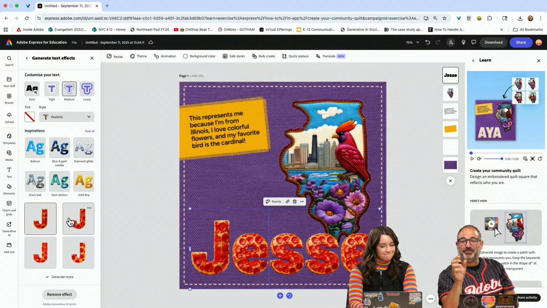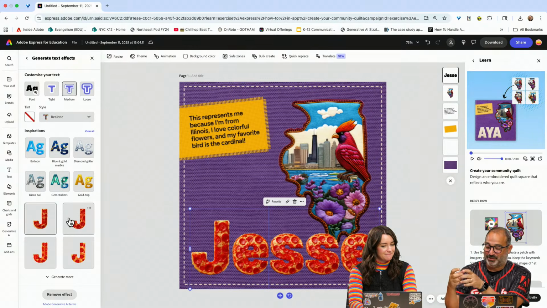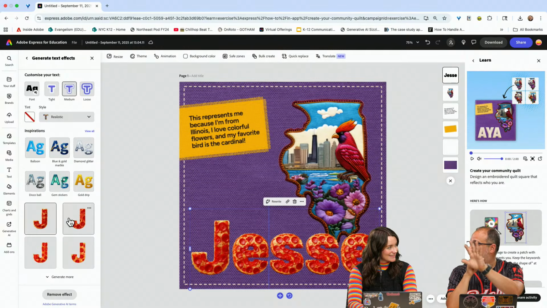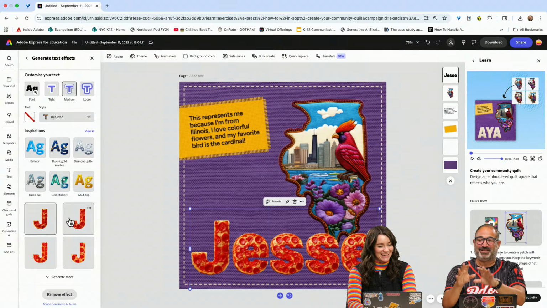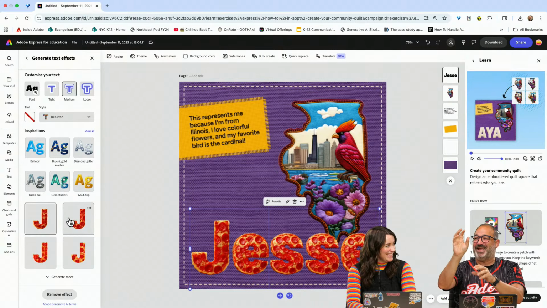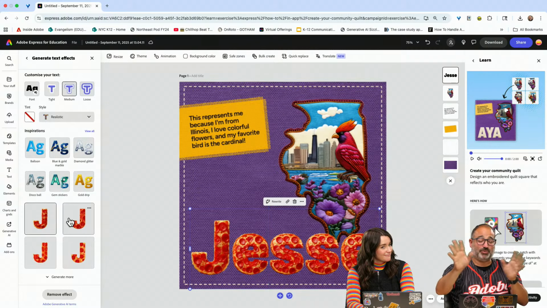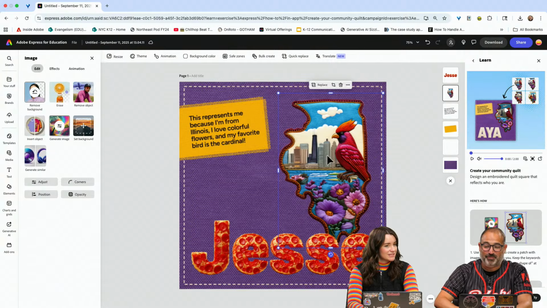I'm pausing because I'm actually admiring that this looks like a good bagel bite. You know how sometimes you get the crispy, the perfect one? Have you seen this meme that's been going around where it shows you the different bagel bites and the guy is trying to pick the perfect one? I think our algorithms might be full of them. I know you guys know what I'm searching for. The key to the perfect bagel bite is the crispy exterior, but it has to be saucy with crunchy cheese on top. And I didn't even put that in here, and that's what this looks like. So, win for AI here. Point to AI. Thank you. Point to Jesse.